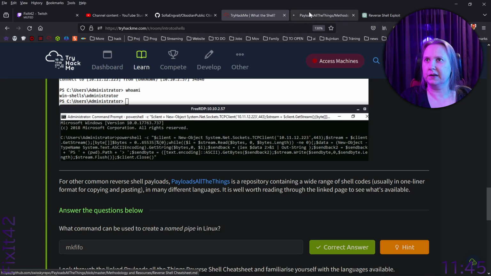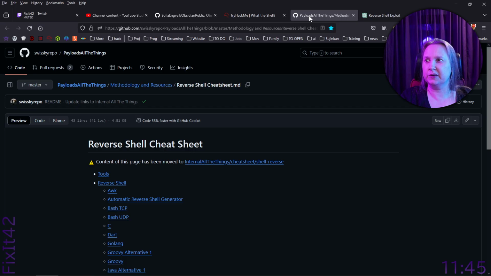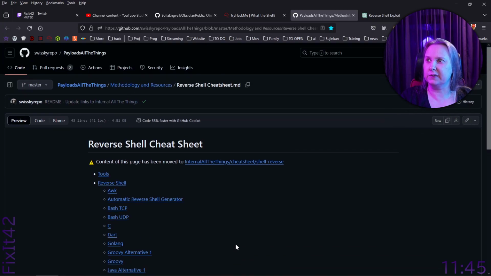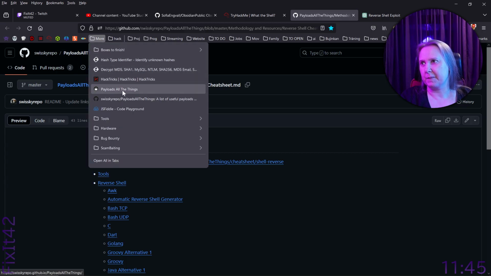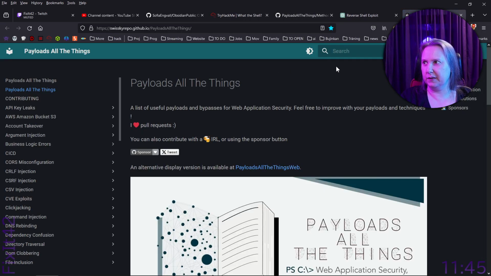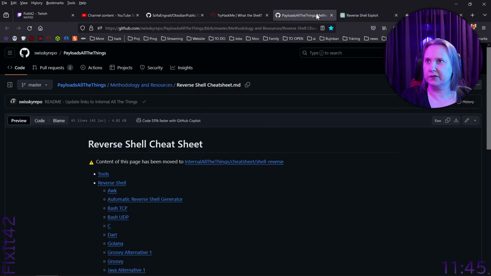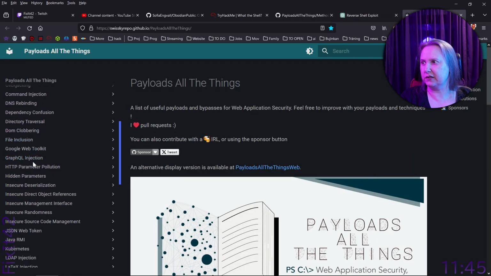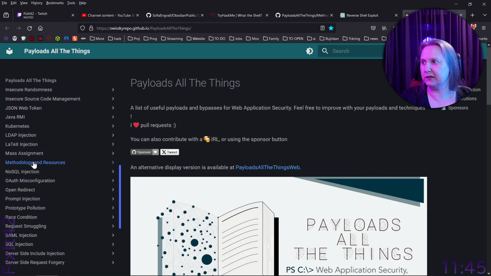But well, you never know what you want tomorrow, right? Reverse shell cheat sheet, yeah. So it's directly going to this GitHub. So what if we use this instead? The non-GitHub. And reverse shell cheat sheet. I guess the reverse shell cheat sheet should be here too, right?